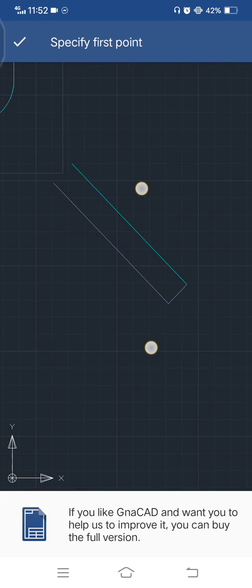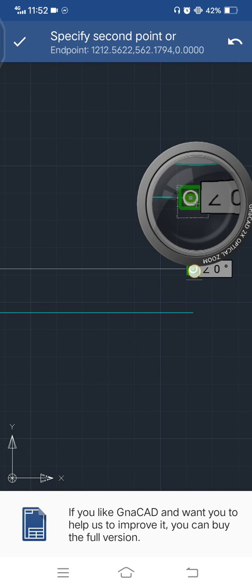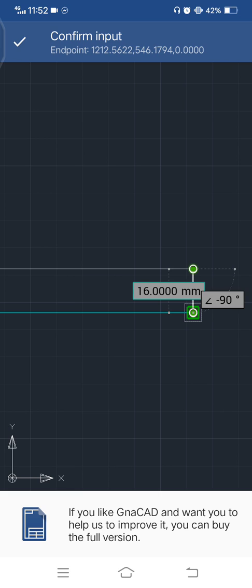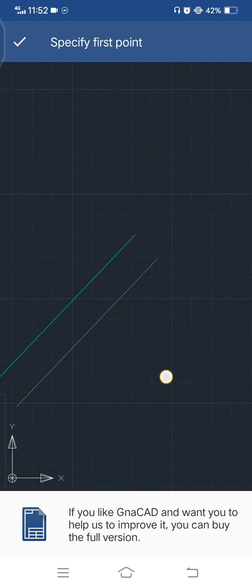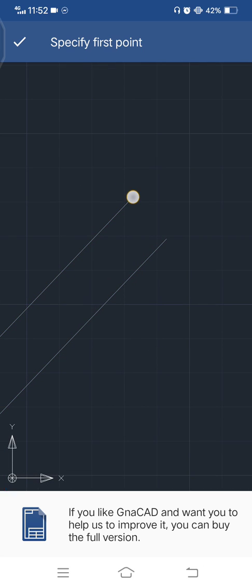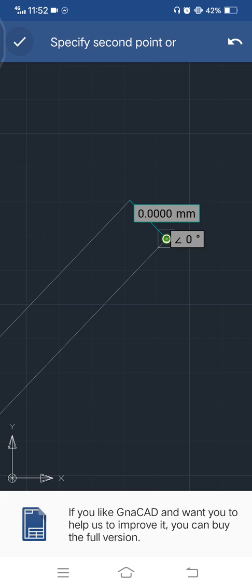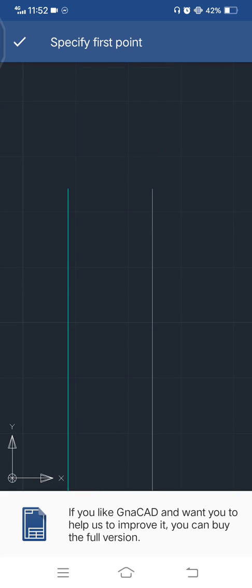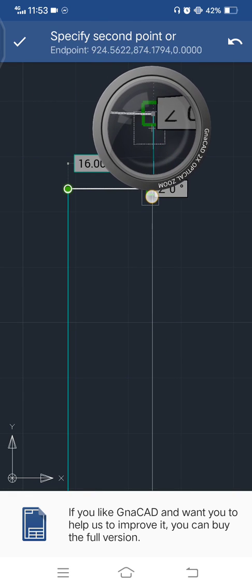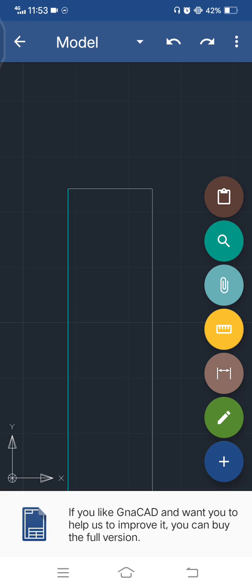Do the same procedures on the others. First point, second point. Okay, check.